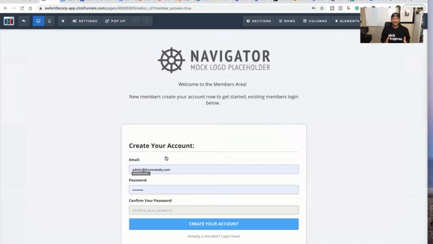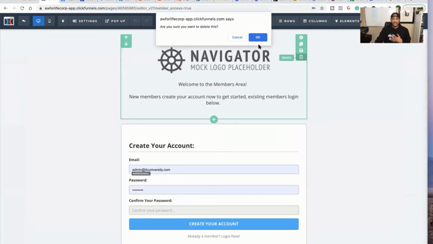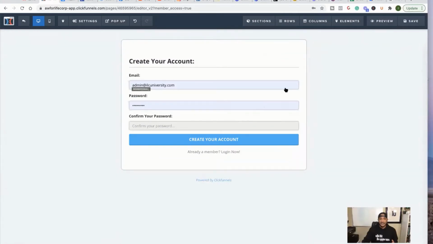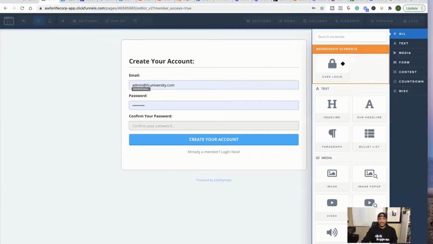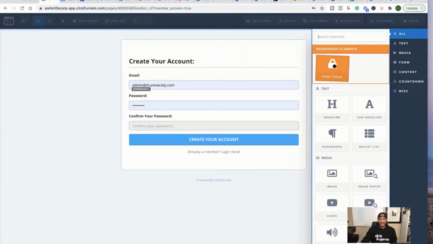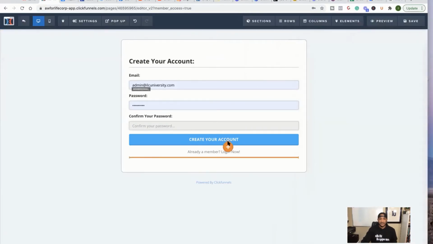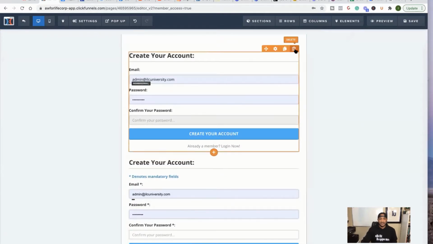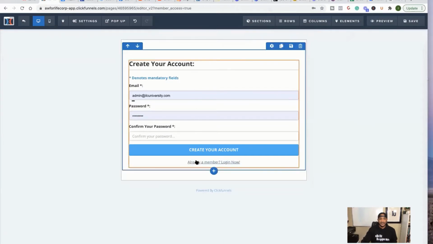Now, if we go to this page, it's customizable just like any other ClickFunnels page. I'm basically just going to delete this up here because I don't need it. Now, this membership access page is different than the membership area page. The only thing different on this page is we go over to elements and we add an element. You can see the user login, that's the only difference on this page. If I click that user login, then another one would pop up, so I can always just delete this one. And now I've got a new one that I'm working with.